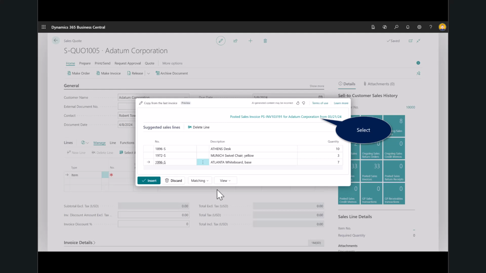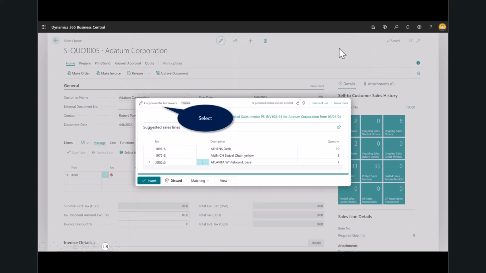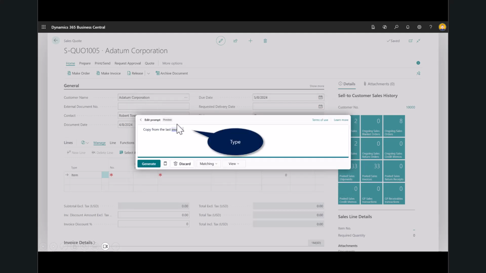And here you see there are three lines from that previous order. And if I go ahead and open that up, you'll notice here I can see all the details from that previous order that we did. Also, if I want to edit my query, and if I actually remembered an invoice number. So for example, I know in my previous role at Microsoft, I would always remember numbers, and I would remember invoices that I would always use in my demos. And so for example, I always use 3196.